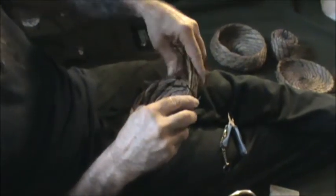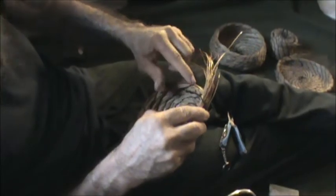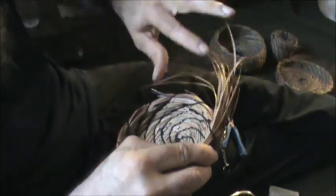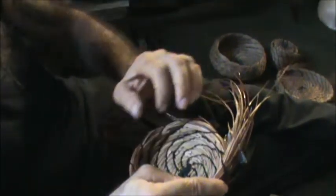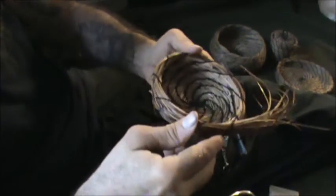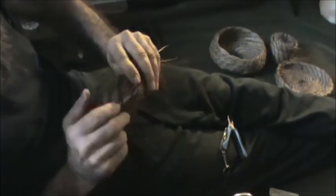And this is how you terminate. You just don't add any more needles. And as you go and you wrap this in, this bundle gets thinner and thinner. So it just kind of fades in. In other words, you're not trying to lay down a big thick piece. It gets progressively thinner to the end and fades in. That's how you terminate your end.